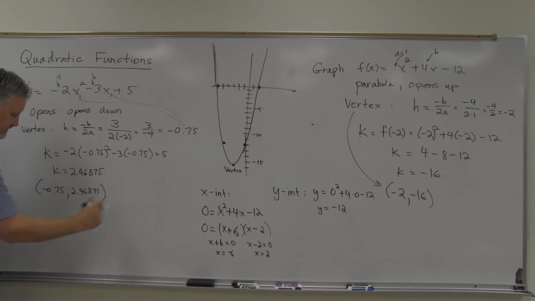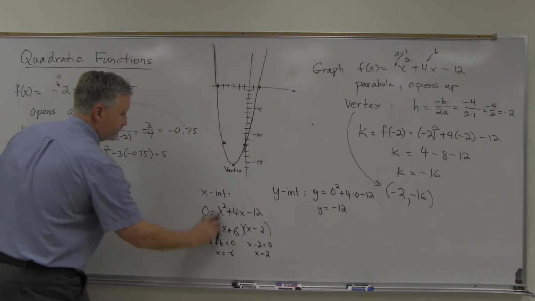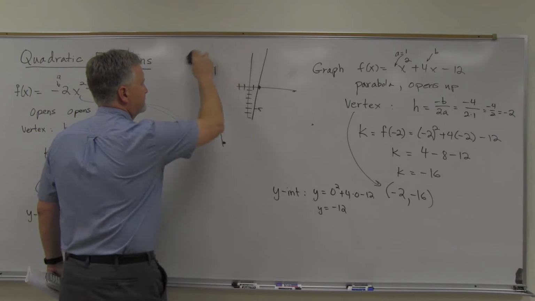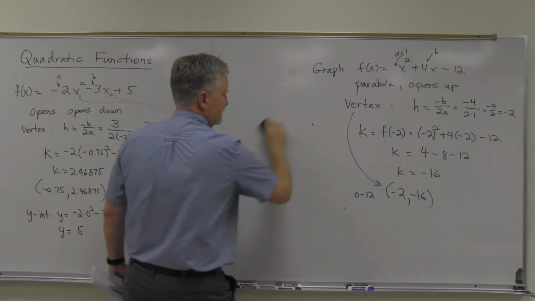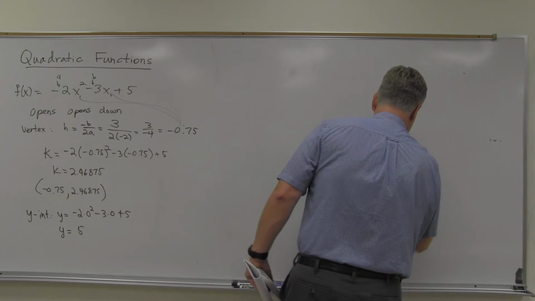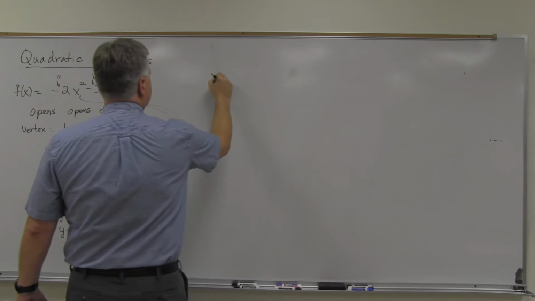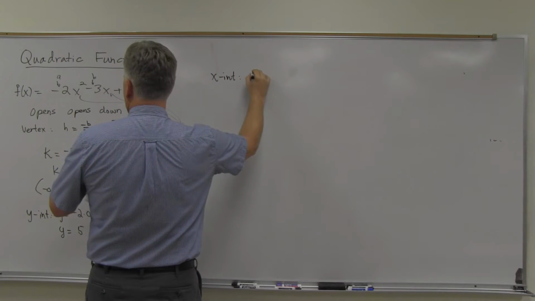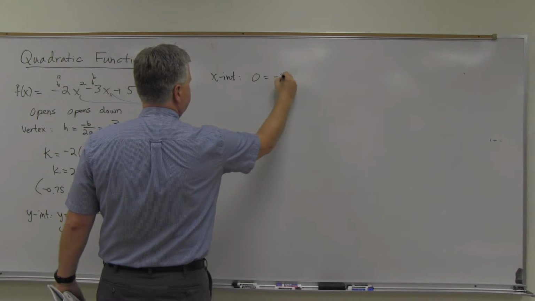Like I said, also on these, I'd get the y-intercept and the x-intercept. So the y-intercept, just set x to be 0. That's your y-intercept. You don't necessarily have to write all this down, but it is 5, right? The y-intercept. What about my x-intercept? Well, let's talk about it. So my x-intercept, I set y or f of x equal to 0.